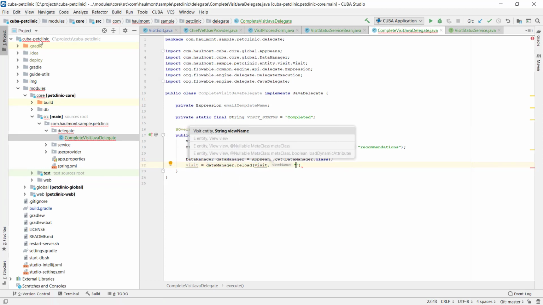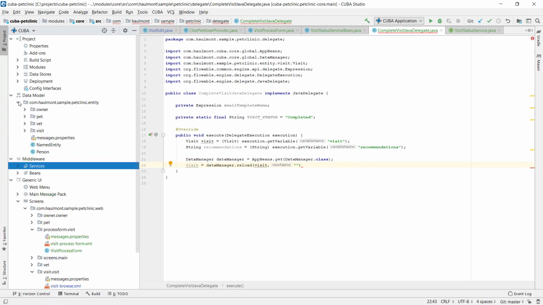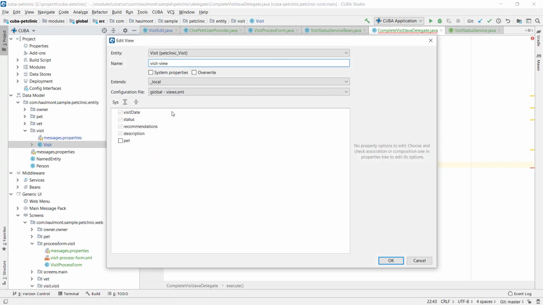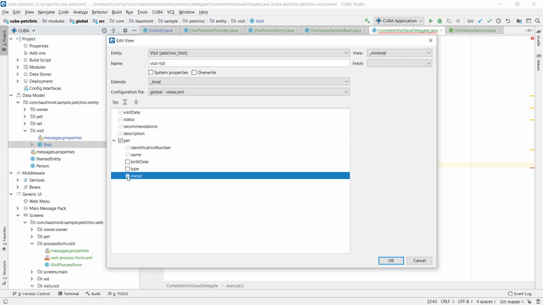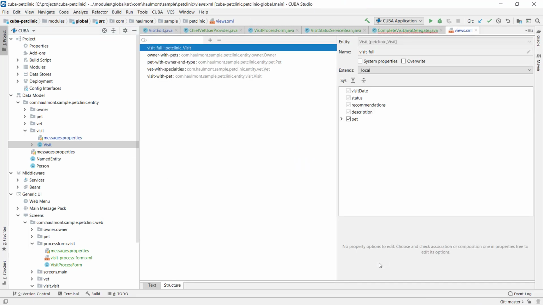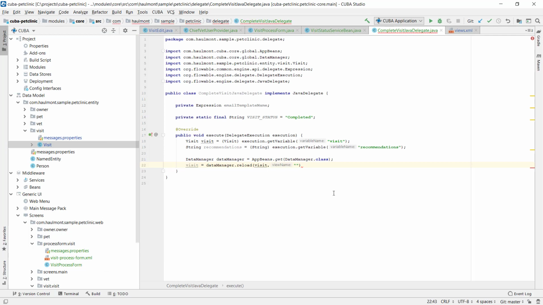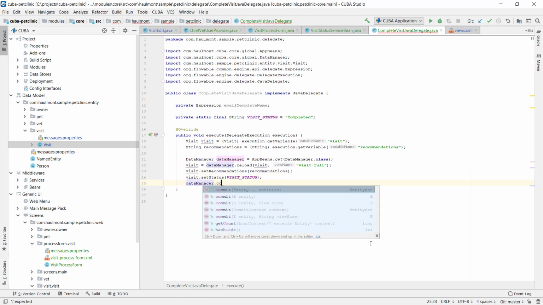Let's create a new view. Set a status and recommendations for the visit, and commit the data.